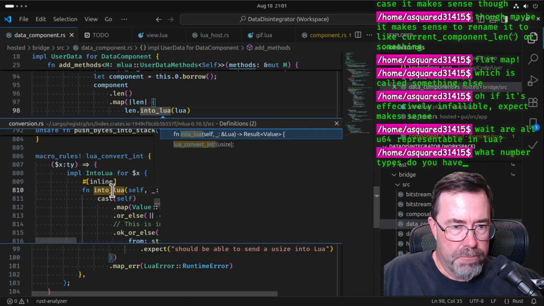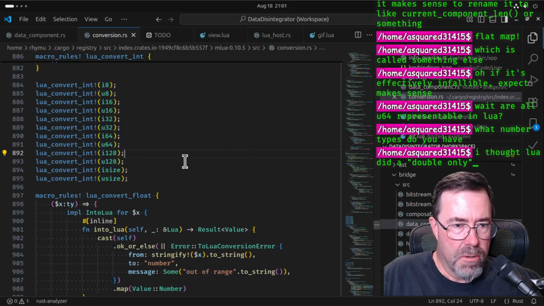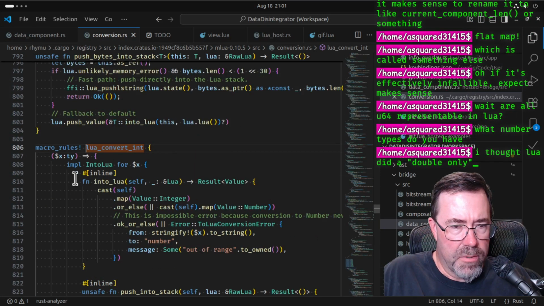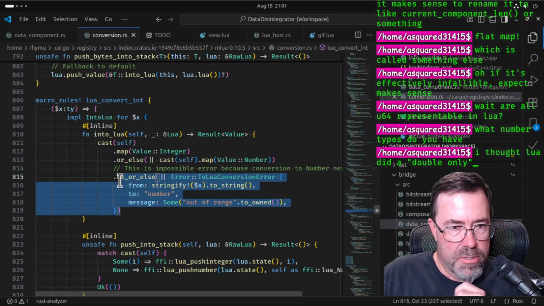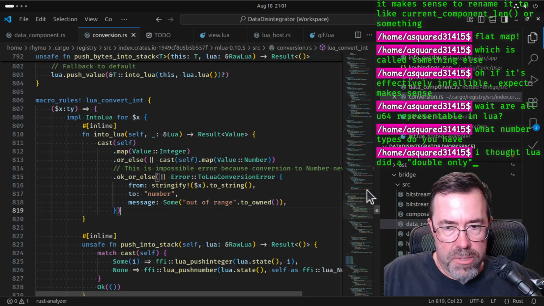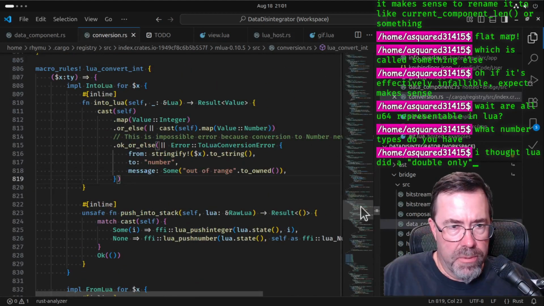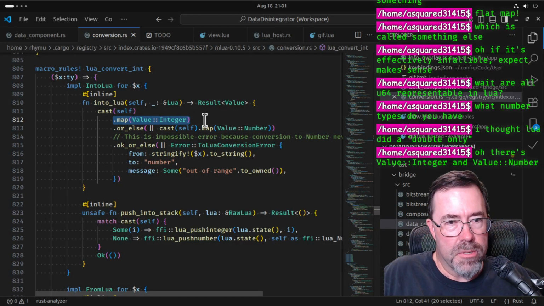It's weird. All of these. So it looks like there is a use. Is it fallible? Okay, I guess you could be out of range. But this is in the macro, right? So I guess I would want to see if it can't be held in a... It's interesting that it uses number and not integer. Oh, it tried to map it as an integer.